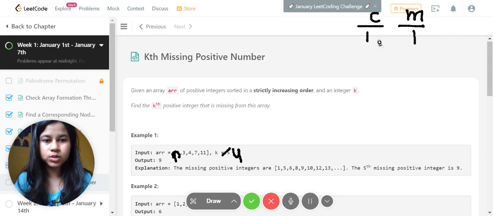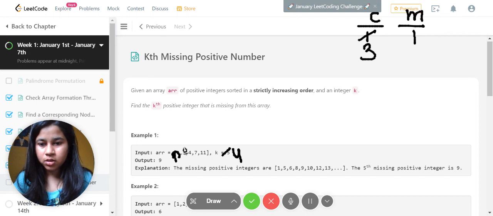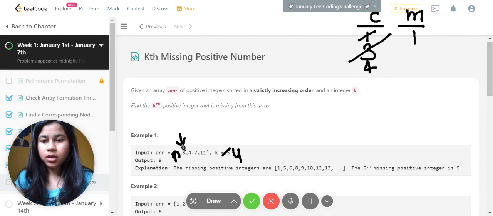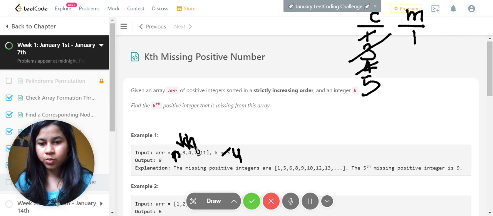2, which is 2 plus 1, 3. Now 3 is the number that I'll be looking for. Then I'll update the pointer in the array, and now I'm pointing to 3. Here I'm having 3. 3 minus 3 is 0. That means I'm not missing any value here. So I'll be taking the next element which comes after 3, which is 4, and then I will update the pointer. 4 minus 4, again we are not missing any number. Then I'll update this to 5 and update the pointer here as well.